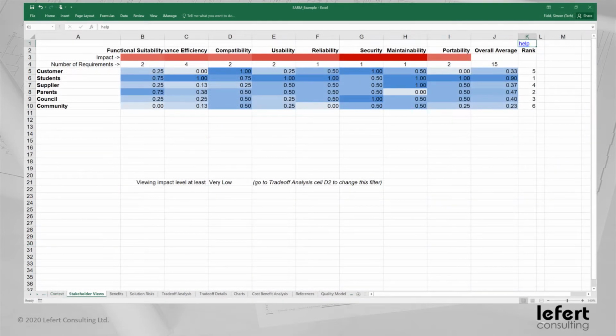This dashboard may not seem necessary for a very simple example, but when there may be up to 100 architecturally significant requirements, it helps everyone see the wood for the trees. It shows which quality characteristics are considered by the team to be the most important, and the level of interest each stakeholder has in each quality characteristic. The ranking on the right tells you that in this case, we are looking at a service which primarily exists for the benefit of the students and their parents. Customers in this case are not a high priority.